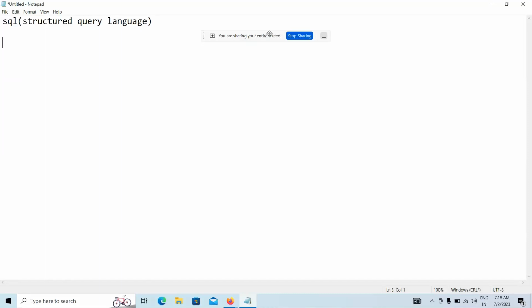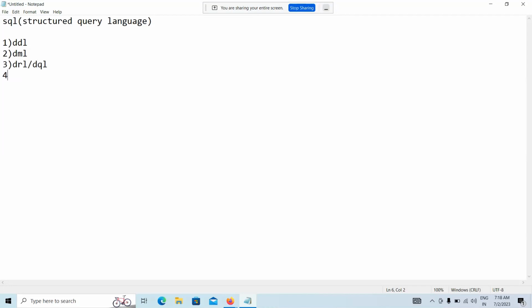And in SQL, we have sub languages. Those languages are called DDL. Second one is DML, third is DRL or DQL, fourth one we have DCL, fifth one is TCL. What is a DDL? We are going to understand. I'll give some overview on these languages, but we will go into detail with practicals. DDL means data definition language.